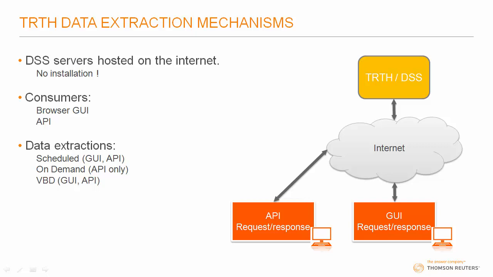Venue-by-day extractions are a different use case. They are automatically generated daily after market close and can be downloaded using the graphical user interface or the API. This is also a new feature. The choice of mechanism depends on the workflow you want to create. These mechanisms are not mutually exclusive. For instance, you can use venue-by-day extractions for daily entire venues data, scheduled extractions for specific data you require on a regular basis, and on-demand extractions for ad hoc queries.